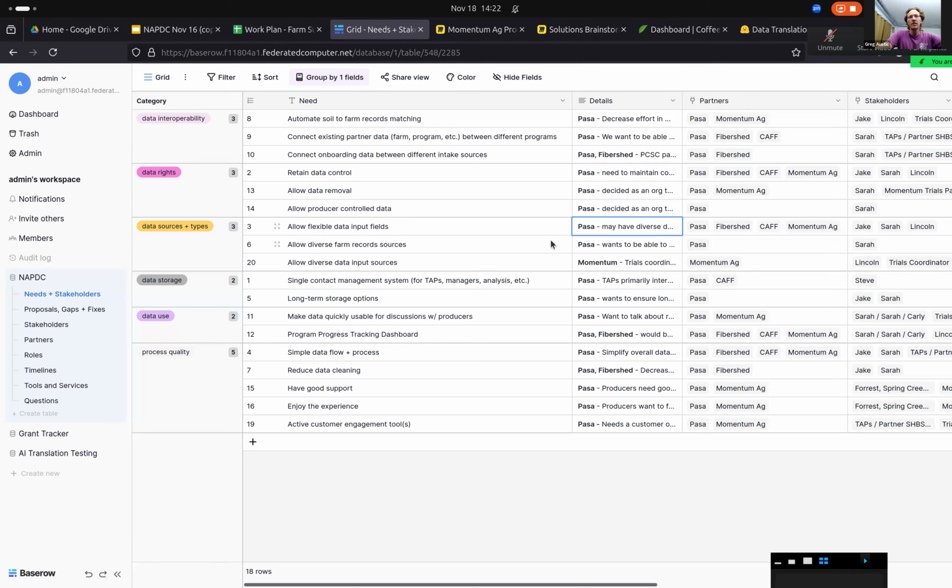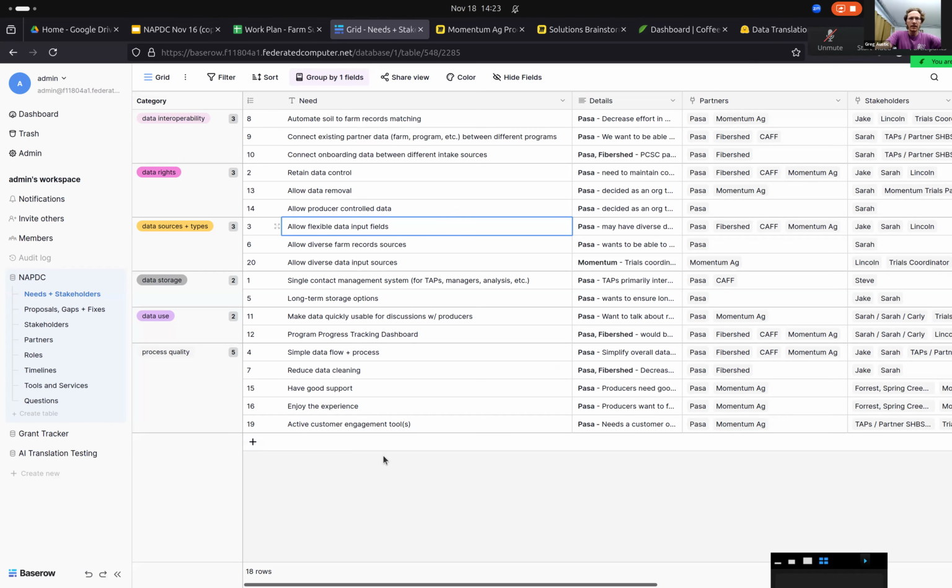A good example is if you're CAF and you have 21 different programs that farmers can run through and they're changing every other year, you need a tech system that can handle super diverse, constantly changing data input fields. Putting in a year's worth of development effort to make one user entry flow shiny and fancy is not worth it for you. That does not make sense for you. So anyway, lessons like that.